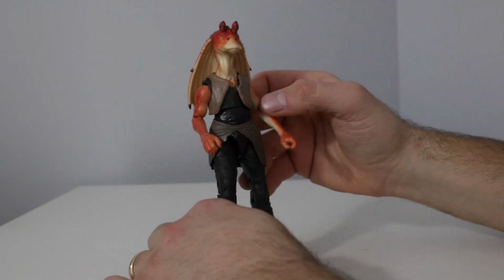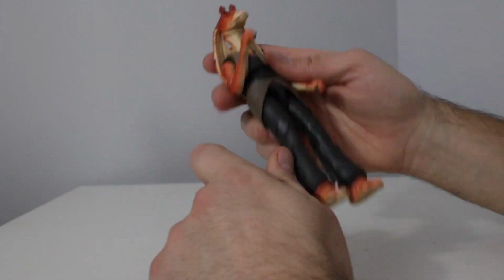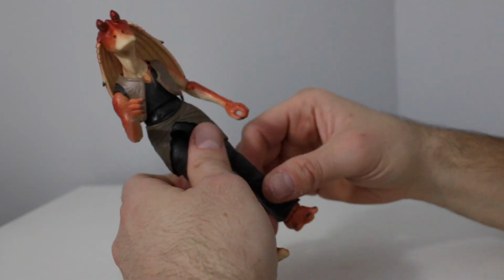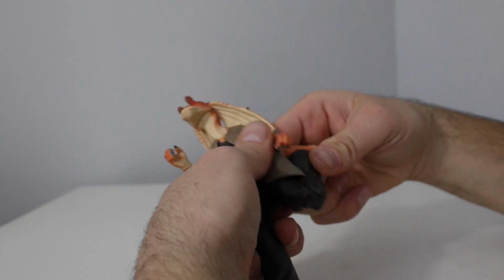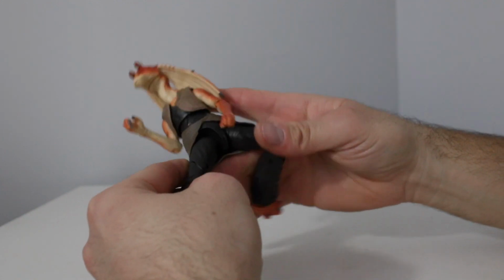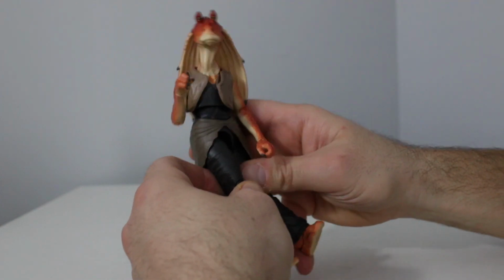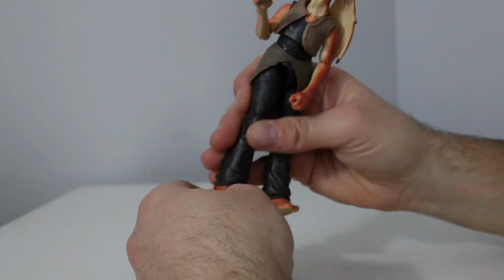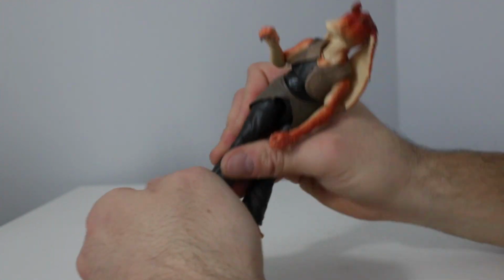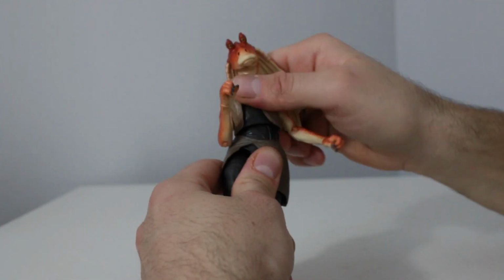So here we are with the figure, and I have to say, I got what people were saying, it does have a different feel to him. I like that he's very loose, but not like loose, he articulates well. So he's got the double jointed knees, he's got the thigh cut, which is very important. He's got decent range of motion, he could sit all the way, very good. He has good feet. I've never heard that, that's a new word. His feet go up and down, he's got the ankle pivot, very good articulation. He's very articulated.